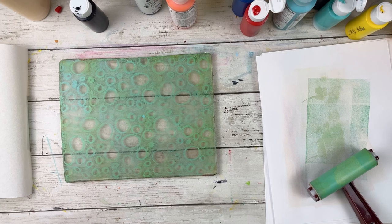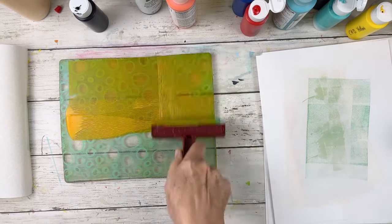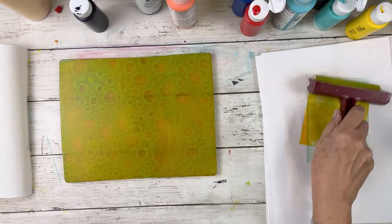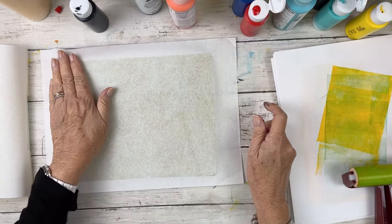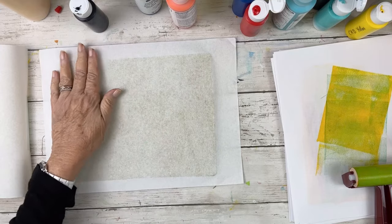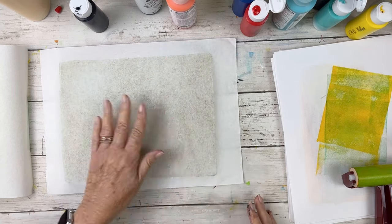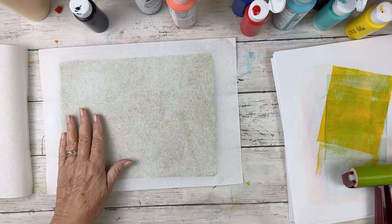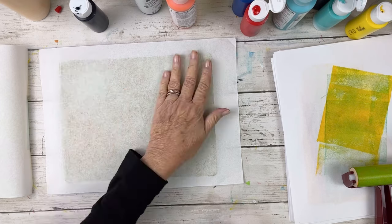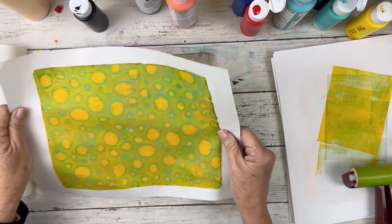So now we have a ghost. I'm going to take another piece of paper. We're going to lay down some Indian yellow first, and we're going to pick this up with another piece of paper. Now this looks like it's a thinner rice paper — I don't think it's the same rice paper. On this really thin rice paper, I noticed that the paint comes through to my hands. I should have laid down another piece of paper on top so that I wouldn't have any paint on my hands. I think I pulled a little quicker this time because the thinner paper really only takes about a minute and a half.